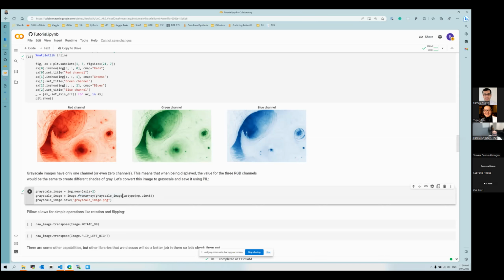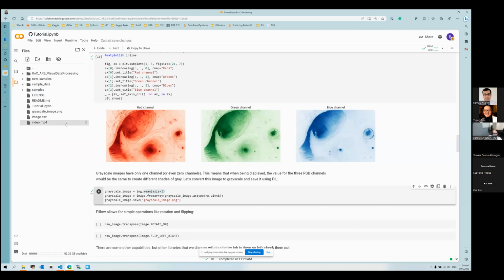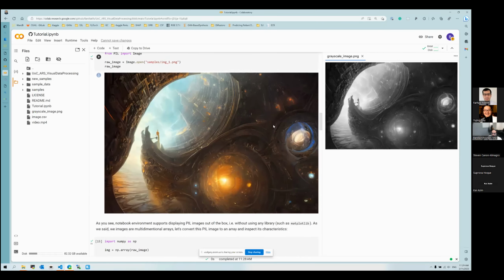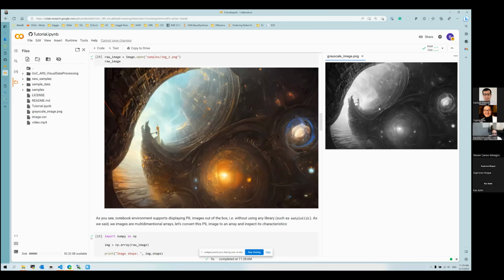And note that we have to convert it to uint8, because when you take the mean of 3 numbers, there might be floating points there. And when showing that, we will be having this grayscale image. Yes. So this image is the grayscale version of this one.